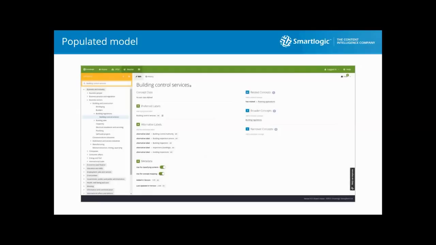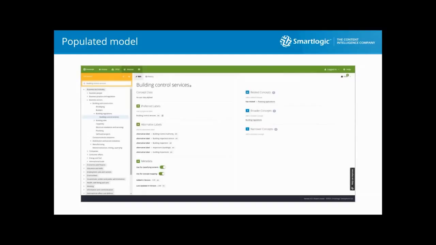Again, this new interface is extremely user-friendly and allows you to see where the concept sits within the greater model at a quick glance. Another useful feature in Semaphore 4 is that when the master model is updated, these changes are pushed to all of the task-based models. So all of your test models and everything that you're working on to improve the master model are up to date and working from the same base model.